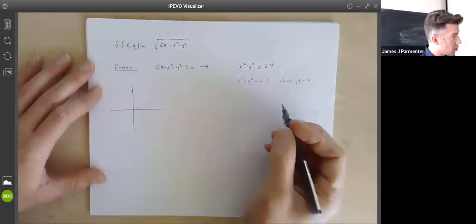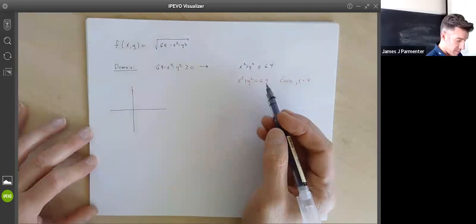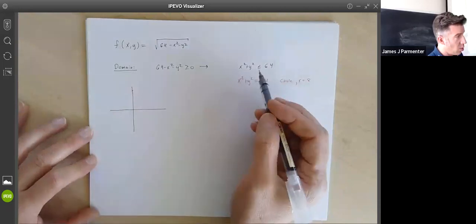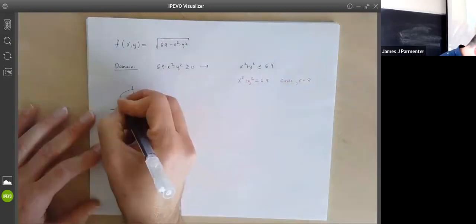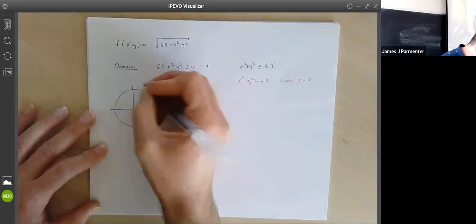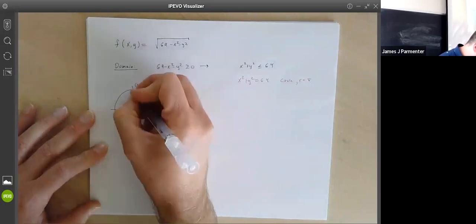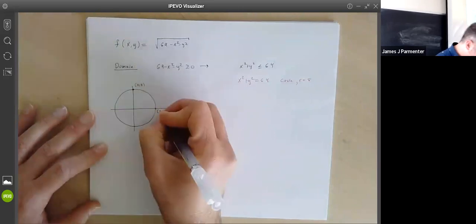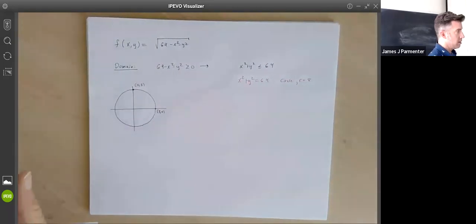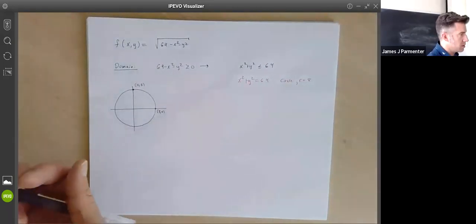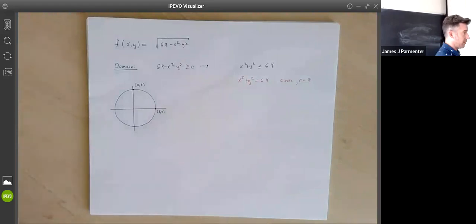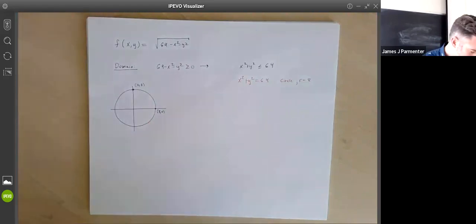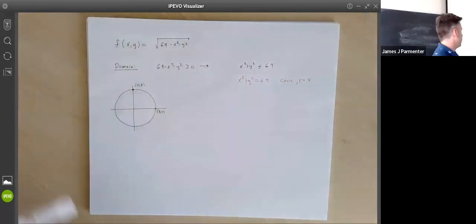So we try and draw our domain. Well, first of all, we're going to include the boundary here, right? Because we want x squared plus y squared to be less than or equal to 64. So for my circle of radius 8, I'm definitely including the boundary. There's the point (0, 8). There's the point (8, 0). So just from the language I'm using, you might think it's probably going to be closed because I'm already talking about how our domain is including the boundary. And that's not wrong to think that, right? We're definitely on the right track if we're thinking that way.